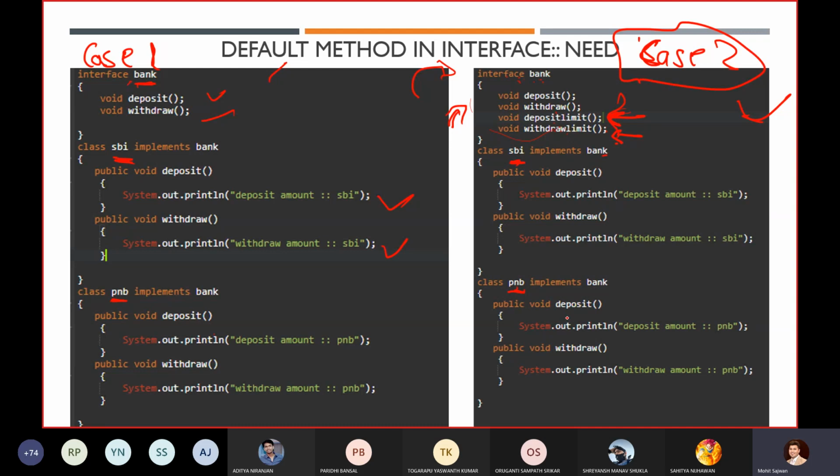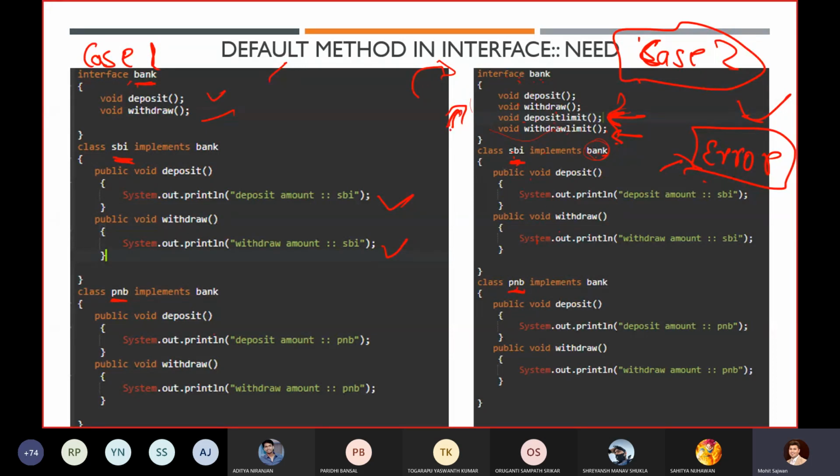what will happen? Automatically we will get an error. Why will we get an error? Because our SBI is implementing our bank interface, and the bank interface has 4 abstract methods while we are implementing only 2 methods.